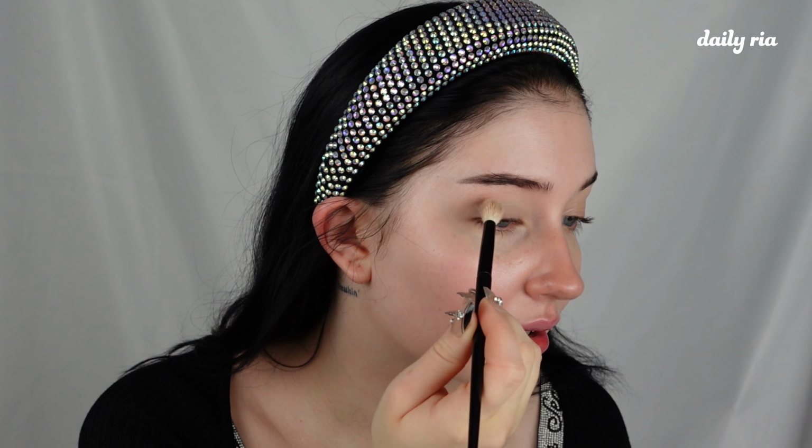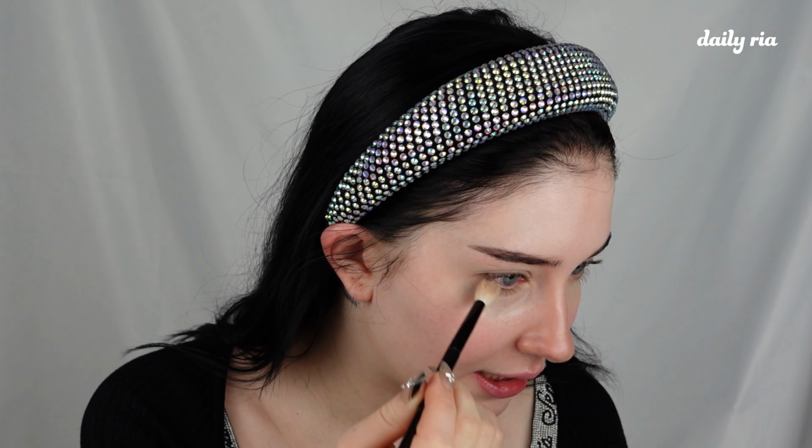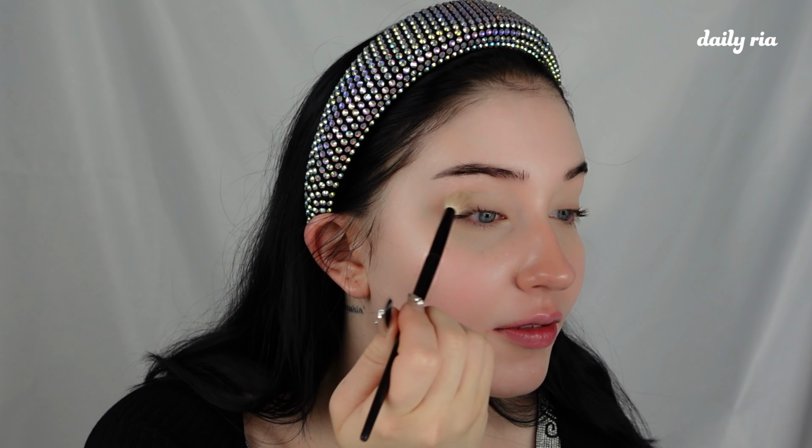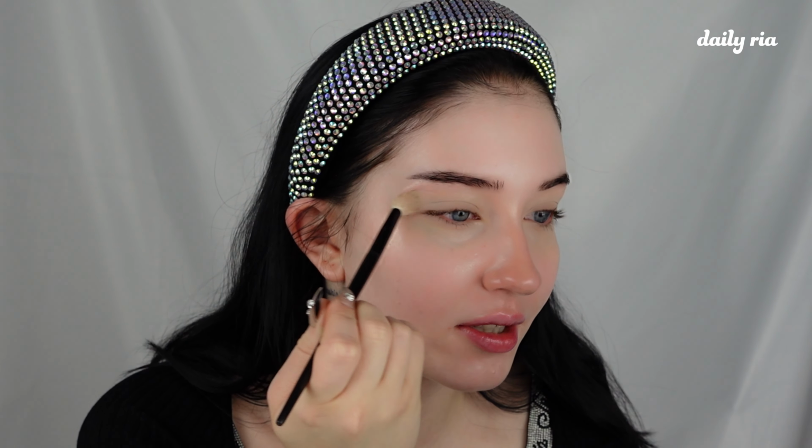I'm actually gonna meet up with a friend for a coffee date later, and I'm gonna have to go with this makeup look, so we will have to hope that it doesn't look too crazy. Also, because black is very much out of my comfort zone. It's so funny because also with clothes, I'm usually an all white wearing person, but suddenly when winter comes, I'm like, oh, black looks nice too.